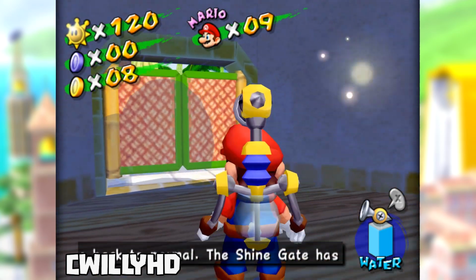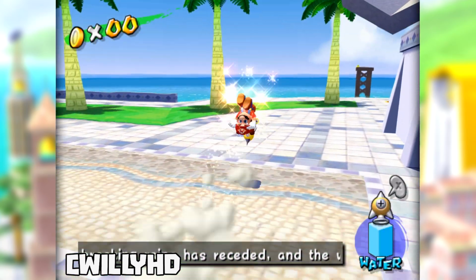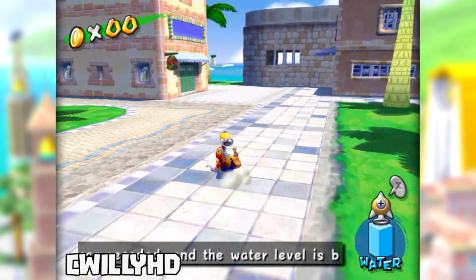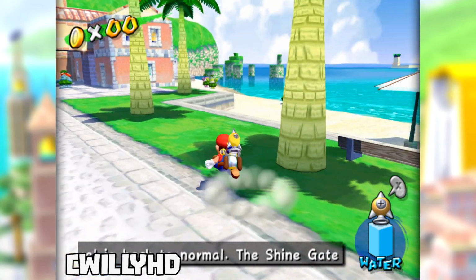You can now collect the shine earlier than you normally could if you didn't unlock the turbo nozzle yet. Next up is rocket storage. You can store as many rocket blasts as you want and release them all at once. Grab the nozzle and find a ledge.